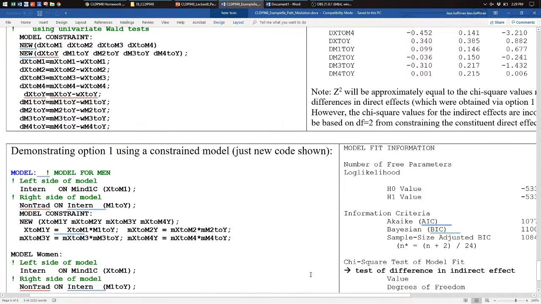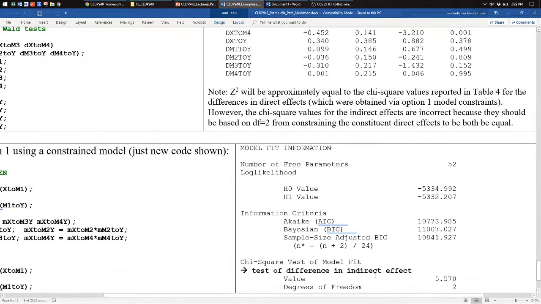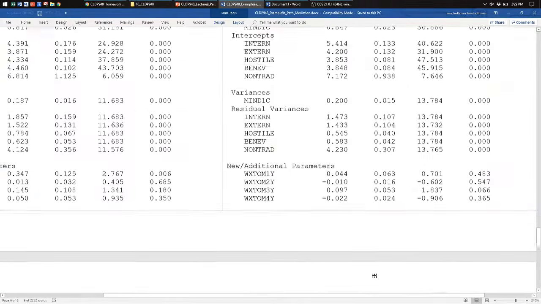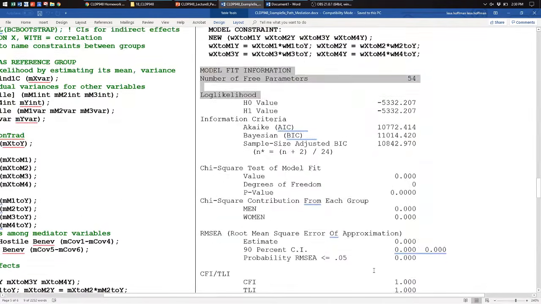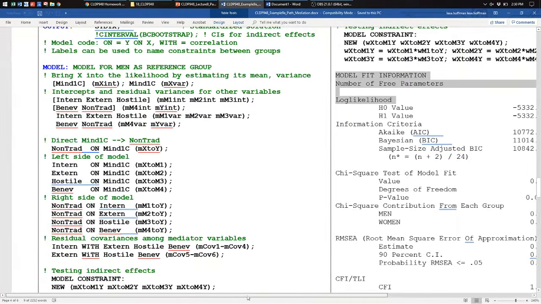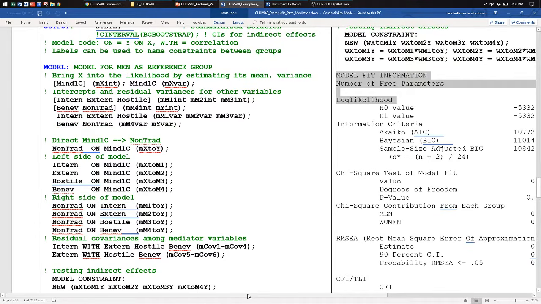So I tested direct effects and indirect effects through this method here. And there's no words because they're all in the original paper. You can go read it. I helped write it. I stand by it. So, ta-da! Path models. Questions?